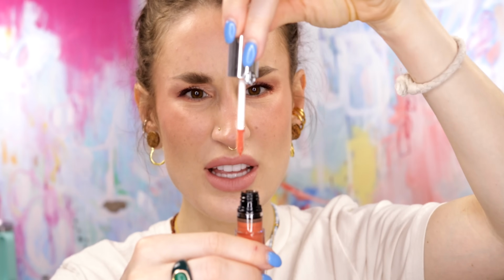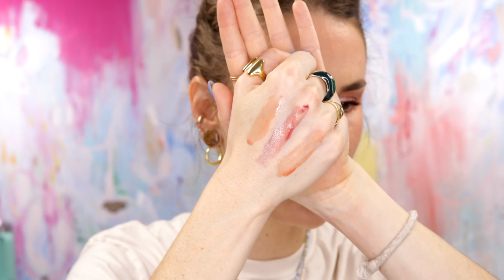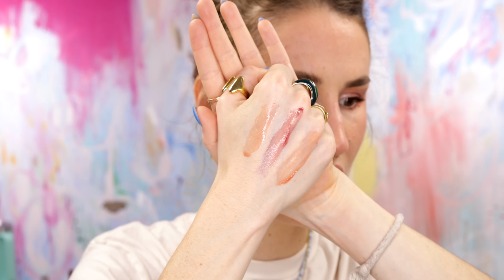And I just feel like it's represented so differently online. They look so shiny. They look like the Glossier lip glosses where they're just syrupy, late 90s, early 2000s kind of lip gloss. And that's just not how they go on. They're kind of like liquid lip balms. They don't have a ton of shine to them. Stop! I'm arguing with physics. I am my own worst enemy.